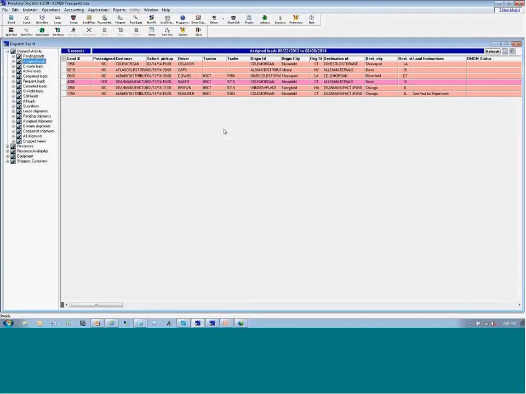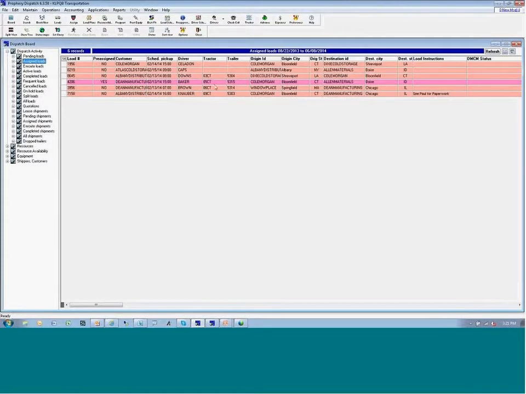So that would be another reason, especially if you're planning and you have mobile comm drivers, you don't want loads being sent out automatically. The third would be in a brokerage situation where you've made a deal with a carrier to move a load. You've sent them over the carrier confirmation, or maybe it's a new carrier and you've sent them over your entire packet. You haven't heard back from them yet. You haven't received the signed paperwork back, so the load isn't good to go. So you would leave it in a pre-assigned state until you receive that paperwork back, and then you would change it to an assigned status.